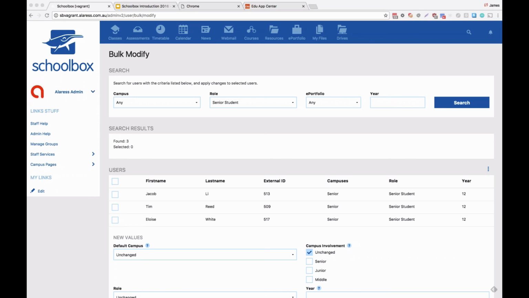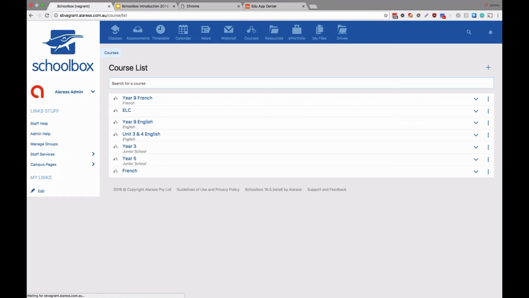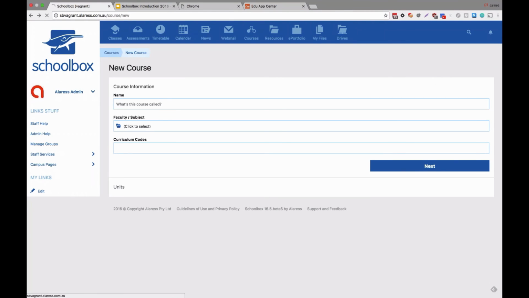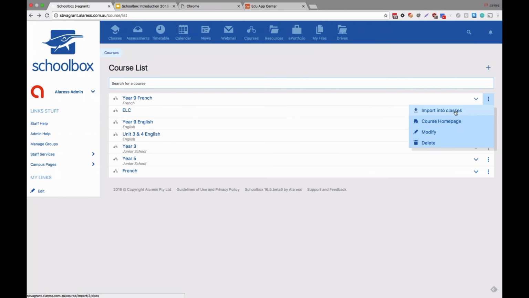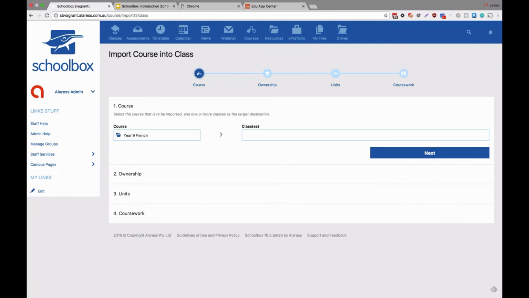All right, I got another question. One of the developers wants me to show the import go back a step function. So one of the things that we got feedback on was the import process with the courses. So when I'm actually, not new course, import course, when I'm actually importing a course into classes, we've added this new control here, and we call this the stopping all stations railroad. And each of these is a step through the wizard of importing a course.